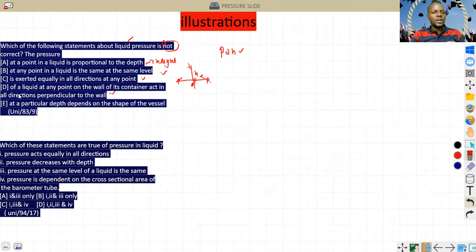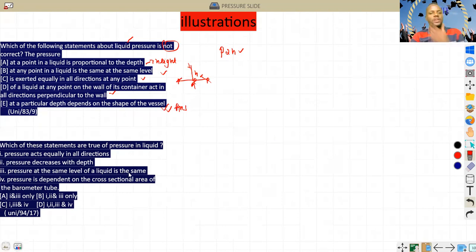And the last one is what? The pressure at a particular depth depends on the shape of the vessel. In fact, if I had known that this is there directly, I don't need to take you through this. I would have actually gone to that, because we talked about that directly under our Pascal principle, that pressure does not depend on the shape. So whenever you take a hypothetical line normal to the direction of the height, the pressure is always going to be the same and does not depend on the shape. So keep that in mind. The answer to this is choice E. Pressure does not depend on shape of the container.